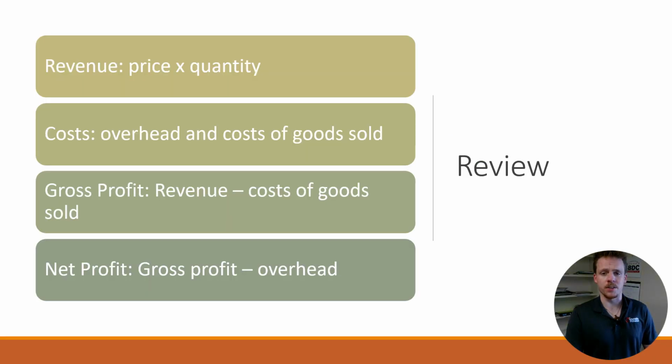Over the past few months, we've used this series to introduce several key financial concepts. We've discussed how revenue is calculated by multiplying price times quantity, and explored the distinction between overhead costs and costs of goods sold, two categories of expenses that businesses are responsible for. We've also gone over how to identify gross profit by subtracting costs of goods sold from revenue, then subtracting the overhead expenses from the gross profit to finally arrive at net profit. Having a basic grasp of these concepts will aid you in understanding the financial statements we'll be covering today.